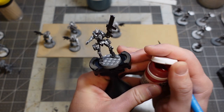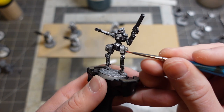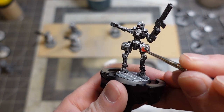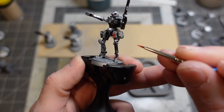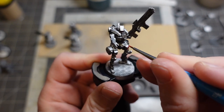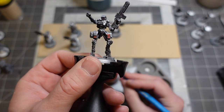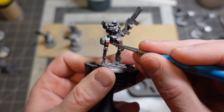I want to have the metal showing through in spots, but what I'm going to do is blotch it on. So I'm using the side of the brush, and I'm going to do the opposite of edge highlighting. Instead of hitting the edges of things, I'm trying to let the edges be the only part that's really showing through, so it looks like the metal is just worn. I'll use the side of the brush to put it down like that.